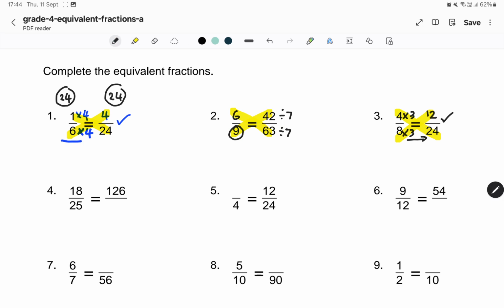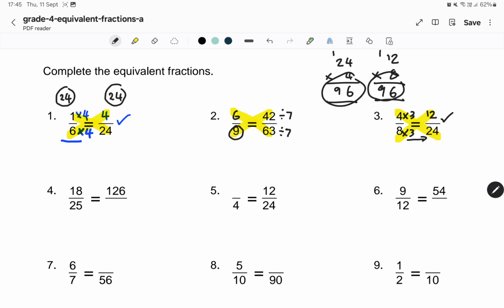Let's do it. So you have to say 24 times 4. 4 times 4 is 16. Put down 6, carry the 1. 4 times 2 is 8, plus 1 is 9. 96. Then you have to do 12 times 8. 8 times 2 is 16. Correct. Put the 6 down, carry the 1. 8 times 1 is 8, plus 1 is 9. 96. Yes, 96 and 96. So 12 was my missing numerator.